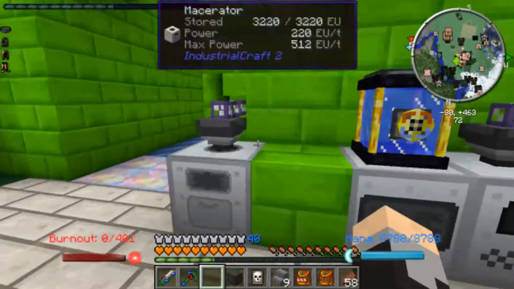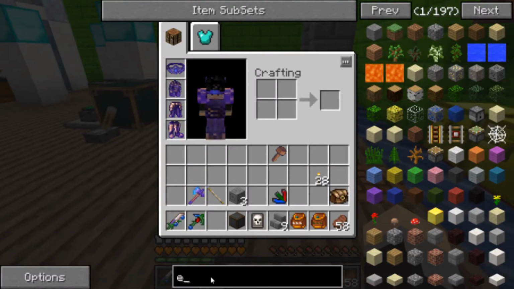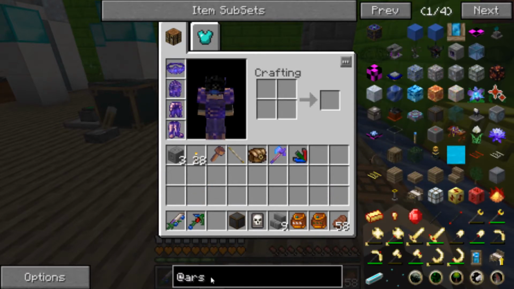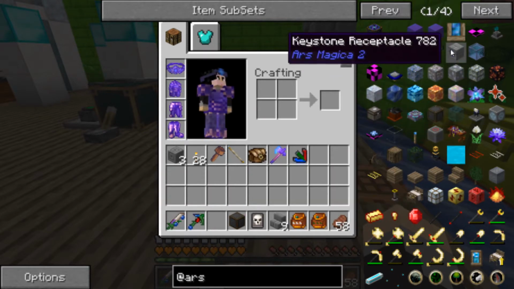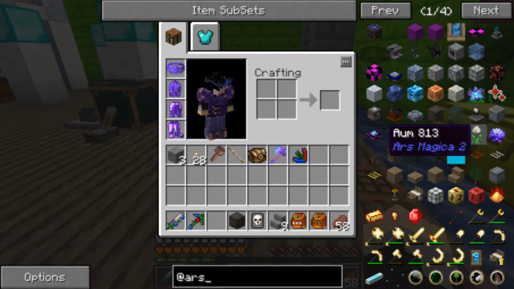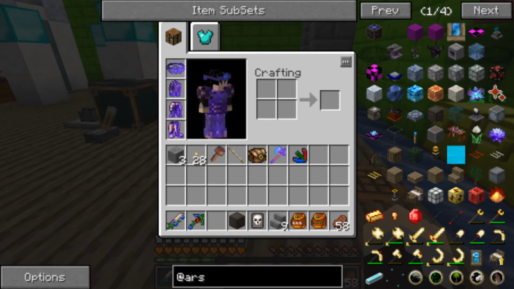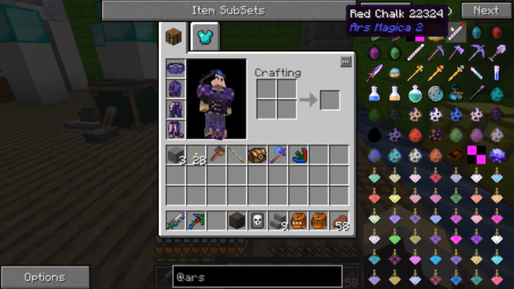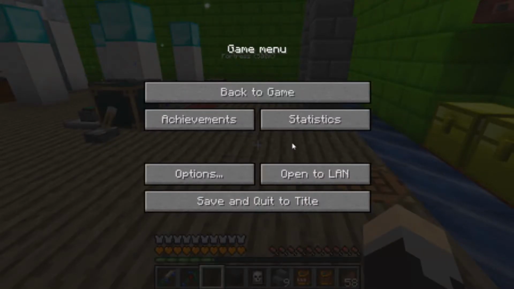But anyway, let me see real quick. I want to show you guys the Ars Magica. It should take all of the things out except Ars Magica. And the keystone receptacle, which is here, can get a marked piece. And where is the piece? I don't see it on here. In theory, I've got it somewhere, because I made a bunch of this stuff earlier. Ah, there it is. It is a keystone. I should have one of these here.